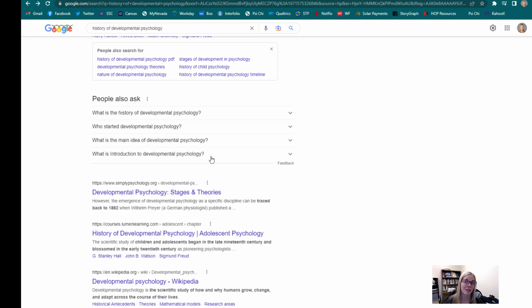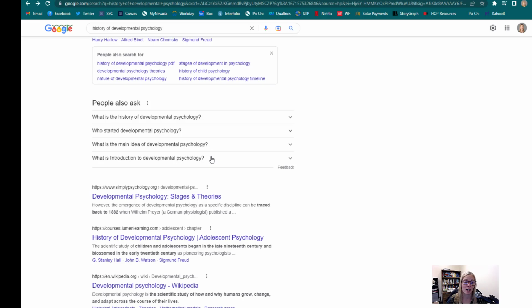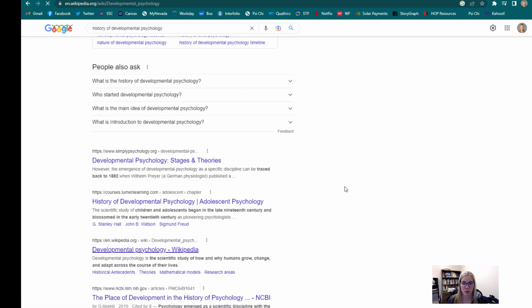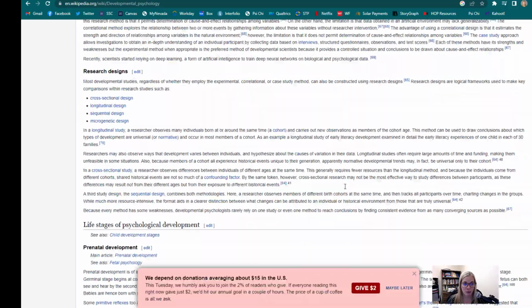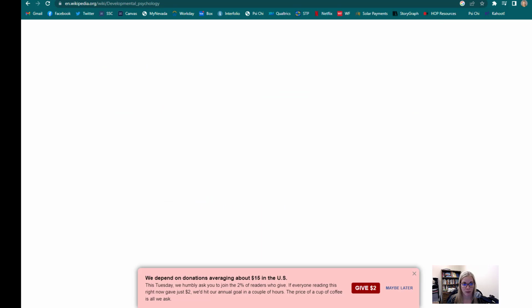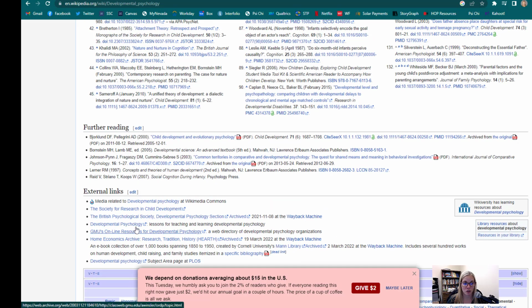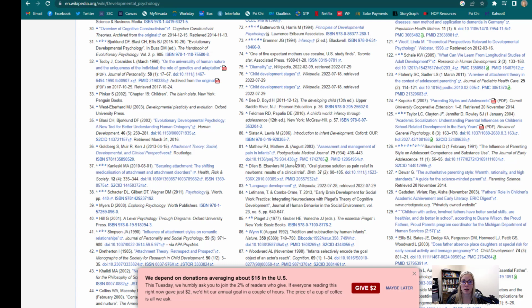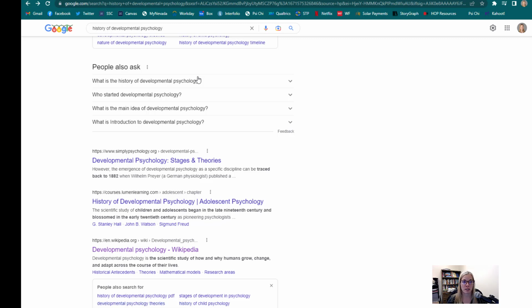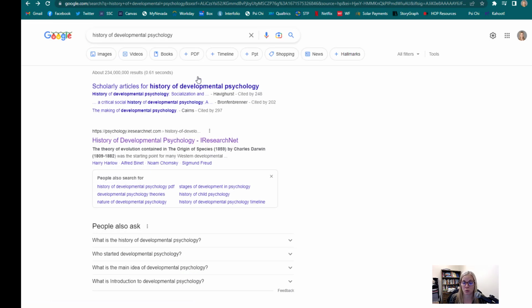Again, Wikipedia. I love Wikipedia. I think it's a really great place to start. Wikipedia even offers down at the bottom, they typically cite their sources. Wow, this is really long. So you can see external links, further reading. These are great places to then jump off from. You can see all of the citations here as well. These are going to be a little bit more peer-reviewed books, journal articles, things that we're actually looking for. So again, Wikipedia, great place to start and start jumping off. But Google's not exactly where we want to look for most of our sources for projects.